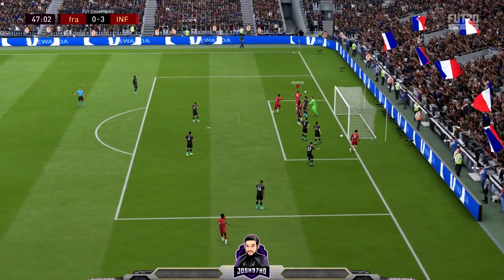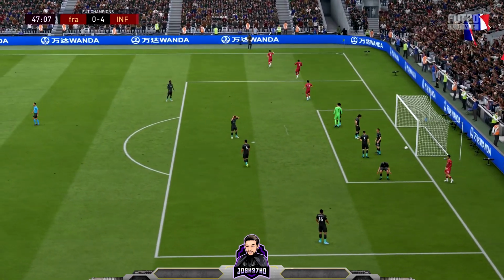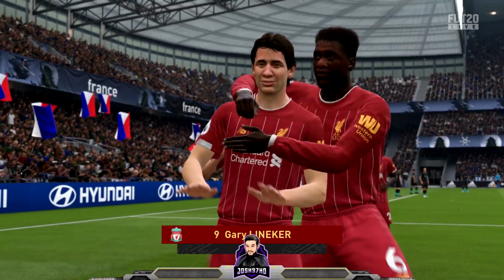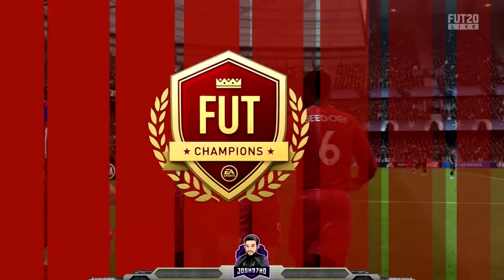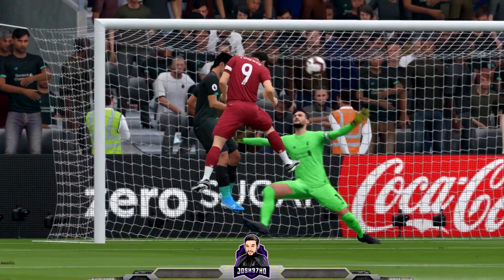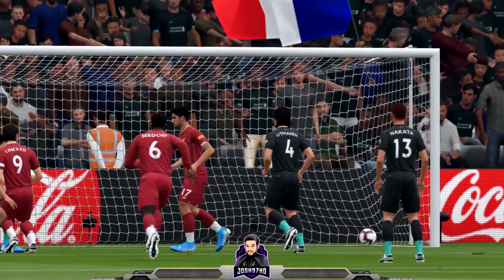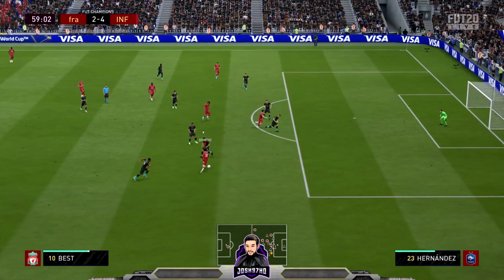And this is the header that I was on about before. This is the header that I scored with him. So back post cross with Best onto Gary Lineker's head. He outjumps the defender and scores a lovely goal. So his heading is decent because I've not scored a header since the beginning of FIFA, and I've scored 3 this weekend league. 1 with Lineker, 1 with Varane, and 1 with someone else, I can't remember. And that was a decent little header.